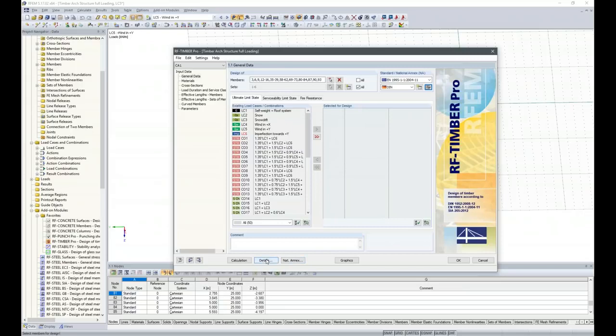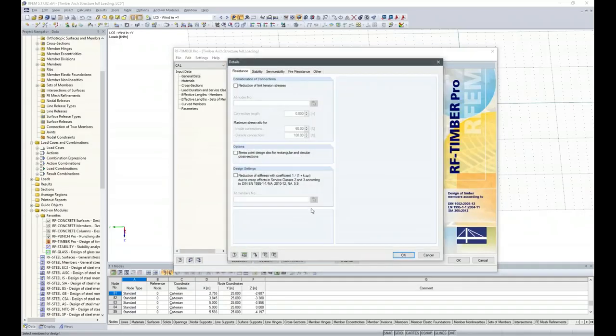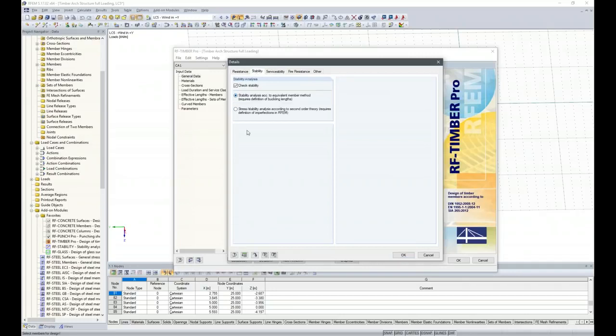And I have to set some details. For stability, I want to use stability analysis according to second order theory, which requires a definition of the imperfections in RFEM, which we have done, so we can do that.